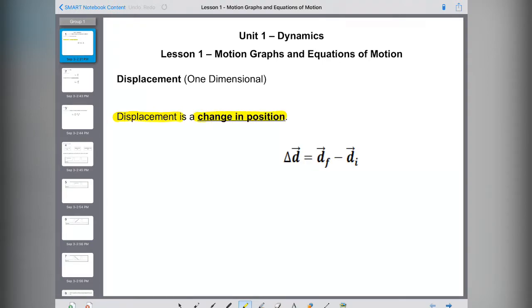The first term is displacement. Displacement is a vector quantity. Hopefully you remember that whenever something is a vector, we put an arrow on top of the symbol to represent that it does have a direction. The equation for displacement is delta d equals d_f minus d_i. d_f sometimes could be written as d2, which also means final, minus d1. Those two are interchangeable. And keep in mind that for displacement, we don't really care about what happened in between. All we care about is the starting point and the ending point.